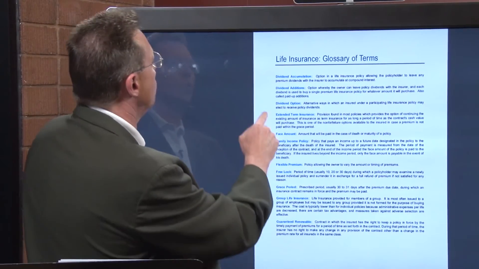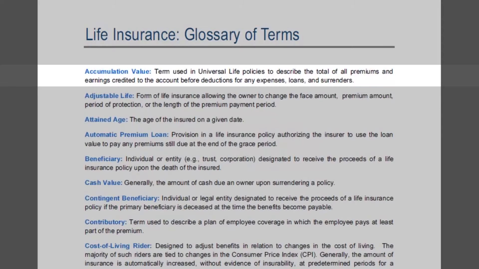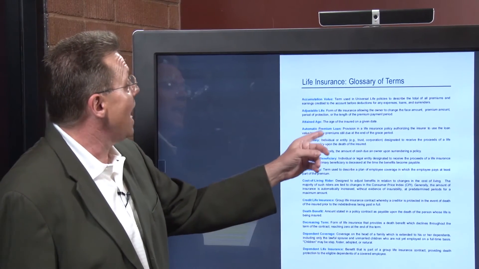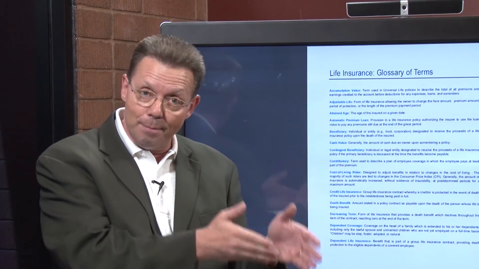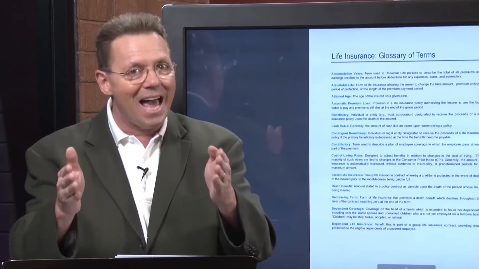In this vocabulary — done by alphabet — you'll notice several key terms. Here's 'accumulated value': all the premiums you've accumulated and the earnings on that, before any deductions for expenses, loans, or surrenders. 'Attained age' is the age of the insured on a given date. Some companies use your actual age when the application is taken, while others allow nearest age. Some carriers allow what's called backdating to save age — if your birthday was just a couple of months ago, they may allow you to go back and get your earlier age, which actually saves money.